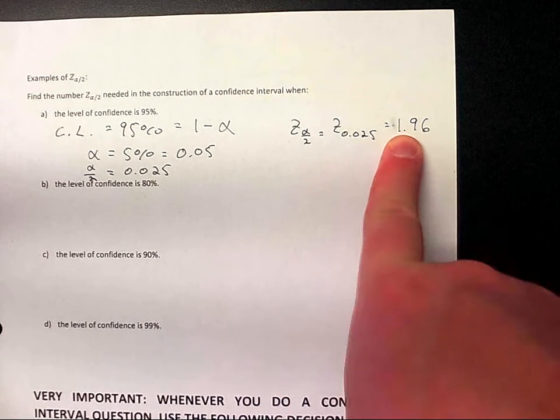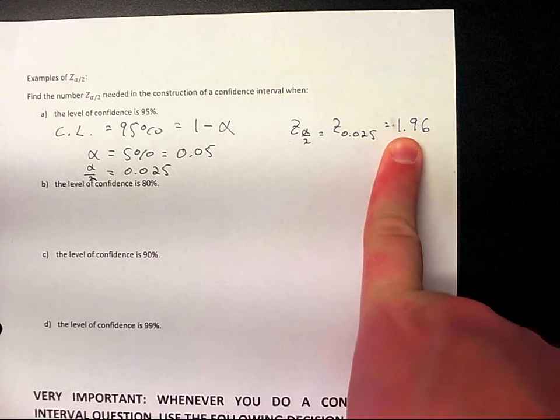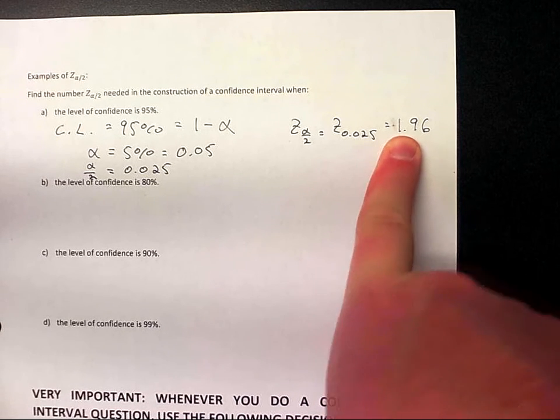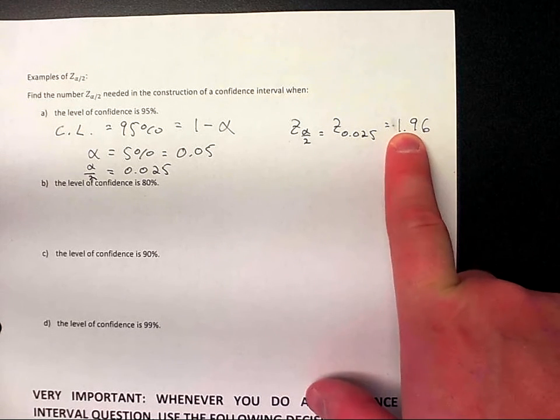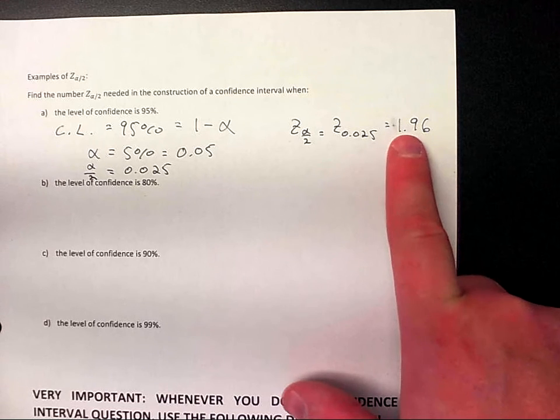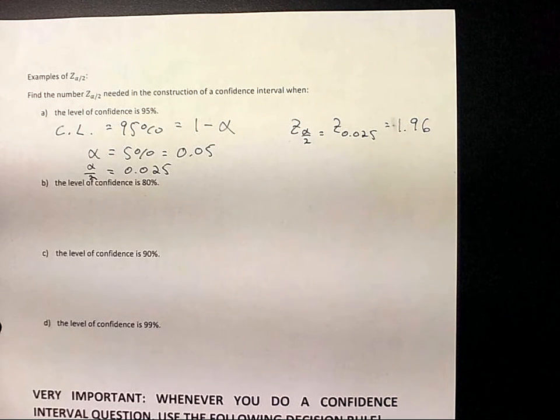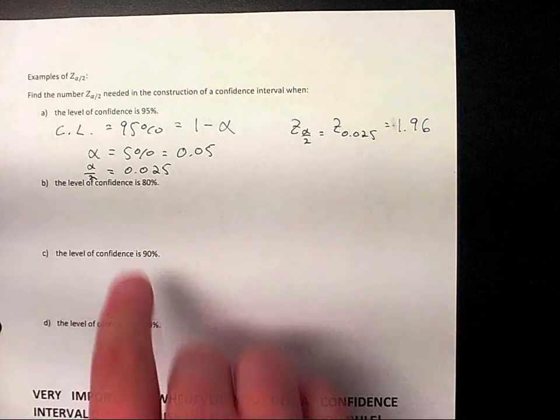You're never going to be asked specifically to provide just this number. You're going to have to use this number. And the way that we're going to write our formulas is you have to know which one of these to use, right? Let me backtrack on something that I just said before. We're not always going to use plus something. We're going to use plus something, and then we're going to use minus something. So we're always going to plug in a positive z value into it. Right? But let's worry about that once we get to chapter 8.